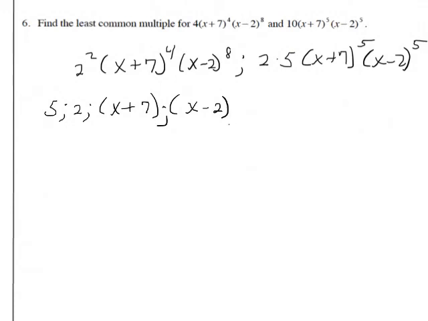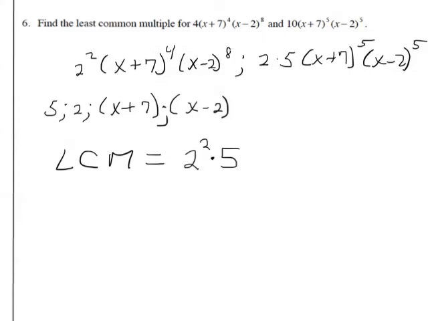Now let's find the LCM. For the LCM, I'm going to take each of the factors. Let's start with the 2. Up here I had two 2's, and I had one 2 there, and I want the most of each factor, so I'm going to take 2. Now I'm going to put multiplication because we multiply each of these together. My second factor was a 5. Here, no 5s. Here I had one 5. So the greatest number between no 5s and one 5 is one 5.